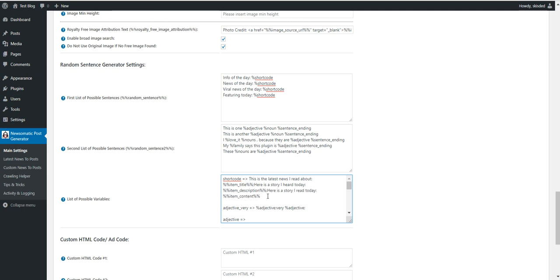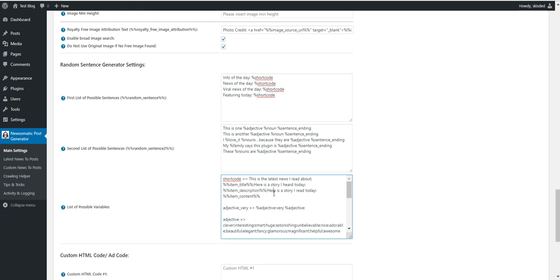As you can see, the content of the variables can also include shortcodes that the plugin will replace by item specific values. So let's say I want to use the item title in the shortcode variable value. I can do it like this: simply include item title here, or item description, or item content. It is easy to use. Okay, so now let's go ahead and check what we got if we run this shortcode example.